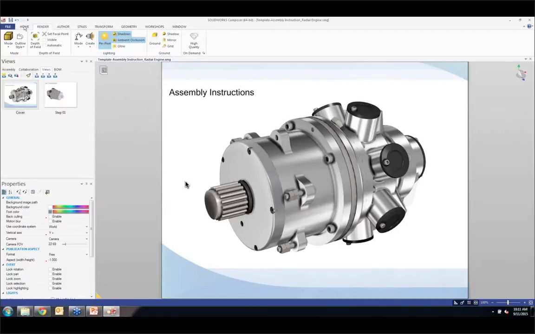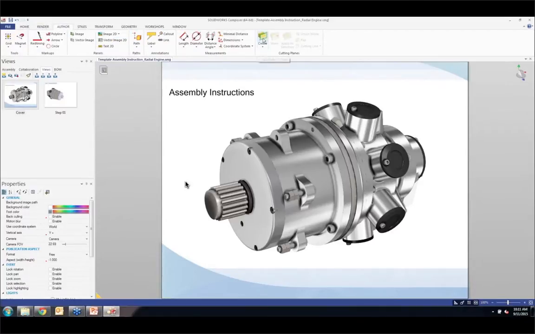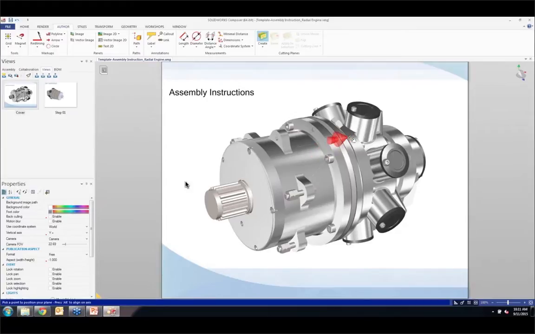What I would do then is go to your author, create, and as you take this and push it around the model, you can see how that arrow angle changes. If you have any flat surfaces like that, you can go relative to that face. You can also just tell it to go top, right, left, bottom. But I like to take it at a slight angle, just on a cylindrical face like this.